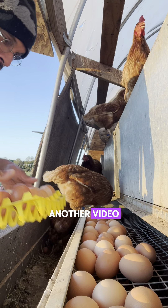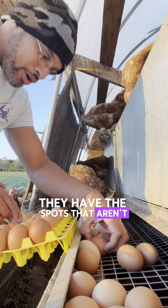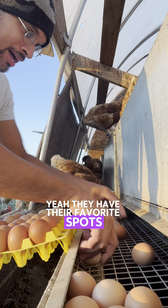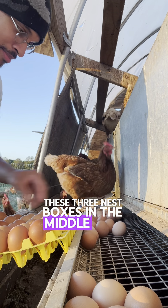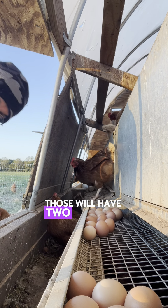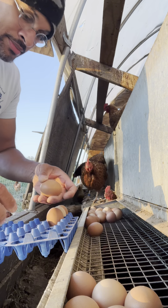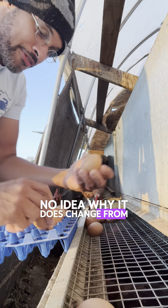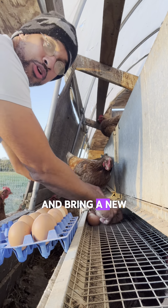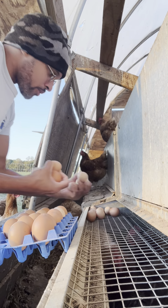The hens do have their preferences for where they like to lay — they have their favorite spots. These three nest boxes in the middle are kind of like their middle favorites. The two toward the back corner, for some reason, are their absolute favorites — those will have two to three times as many eggs in them as the ones on the sunny side of the coop. No idea why, but it does change from generation to generation of the flock.